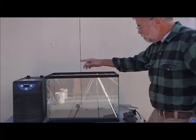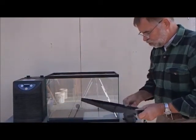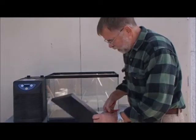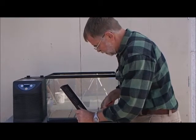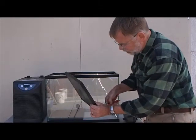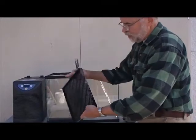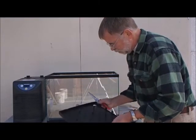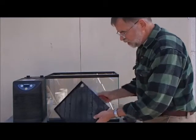Now if we want it to filter on both sides — which we do — right here on these pieces there are some cutouts on the edge. What they do is allow the water to go back and forth between them. I'm going to use these heavy-duty scissors to snip those off. You leave the legs. They're kind of cut out already — cut them off, break them off. And there you have that ready to go. You can do the other ones too, and that way the water can circulate between the two pieces.